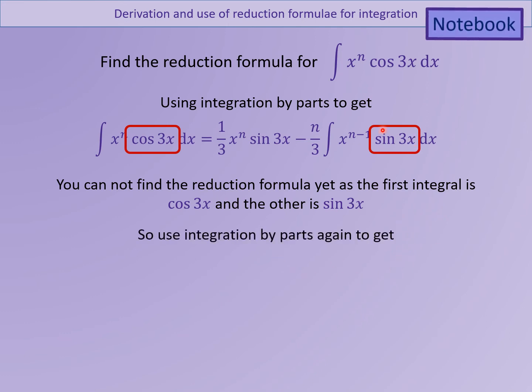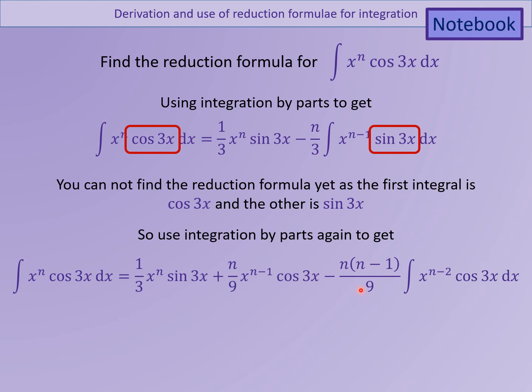Now, if I try it a second time, I'm just looking at this section just here. This is similar to the very first question I asked you when we started looking at reduction formulae. Can you work it out? You notice you had to do it twice. So in this case, it goes to sine cubed. And then when I use integration by parts a second time, you're looking at this bit just here. Then you get this part minus this bit just here. So I've done integration by parts twice.